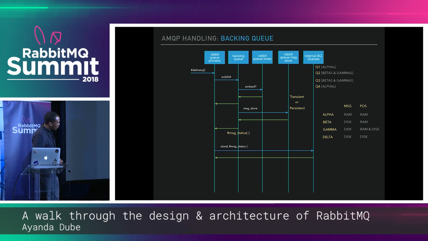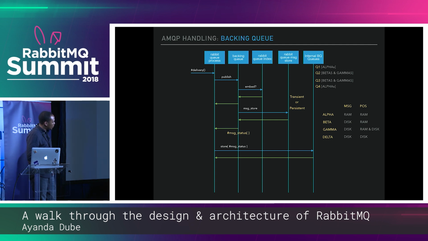And in the message store, you've got the transient and the persistent. So depending on your delivery mode flag, right? If that was 2, when you publish for persistence, it will be stored in the persistence message store. And if it was 1, it will be stored in your transient. And then, yeah, that will be returned.